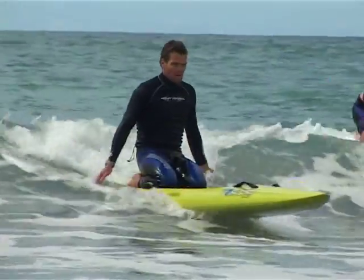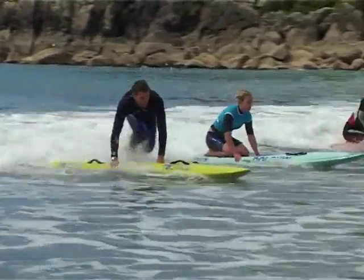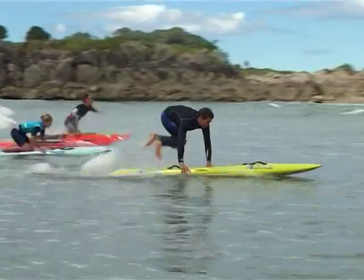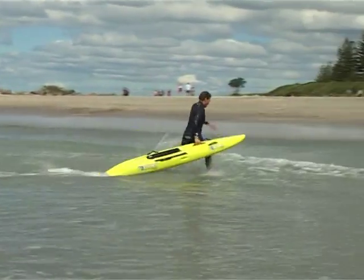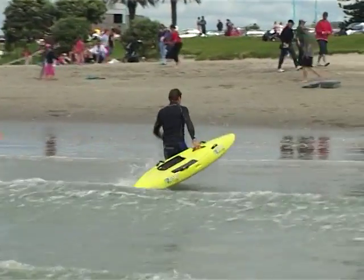On a finish, timing is also very important. You need to know exactly where you're going to jump off. You need to jump off about the position where you jump on the way out. Getting off in the right position will ensure that you have a good finish and a good run to the line. Okay, you guys, it's really important on a finish that you actually look for the bottom and get off in time.